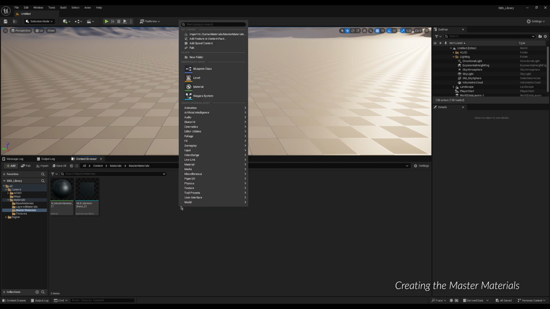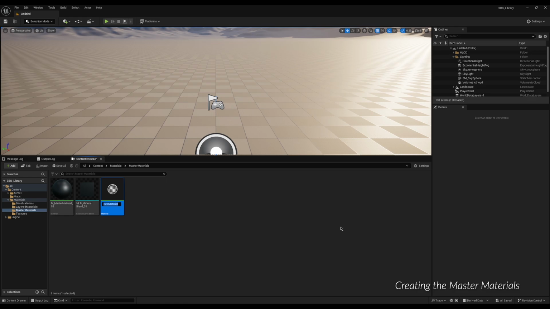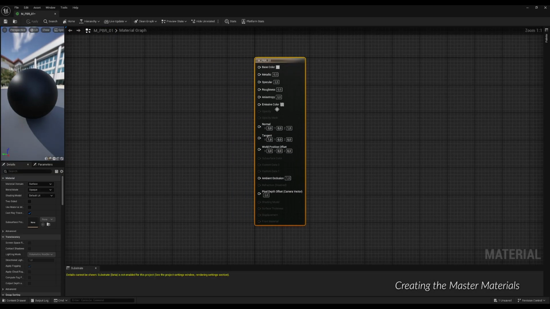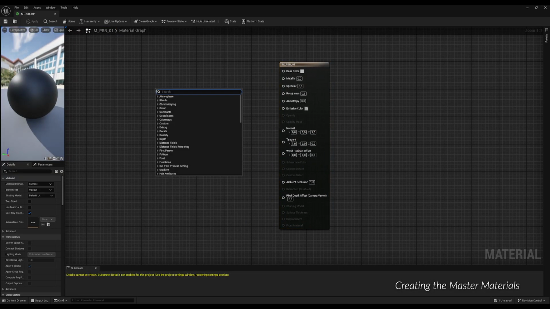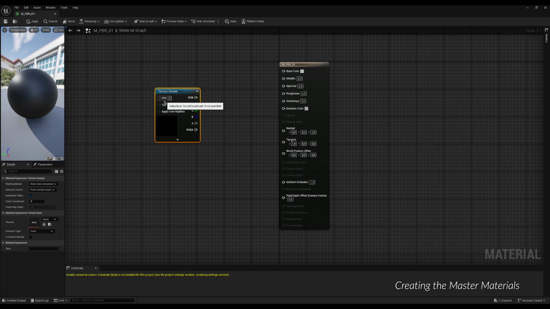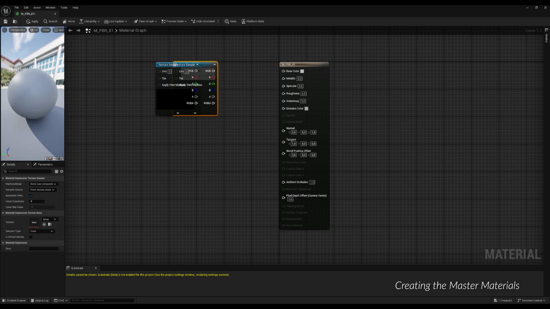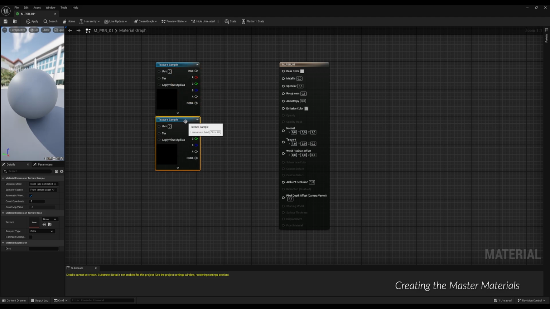We will create yet another master material. This one is unrelated to the layering system and will only be used for regular non-layered materials later on. The procedure is quite simple.